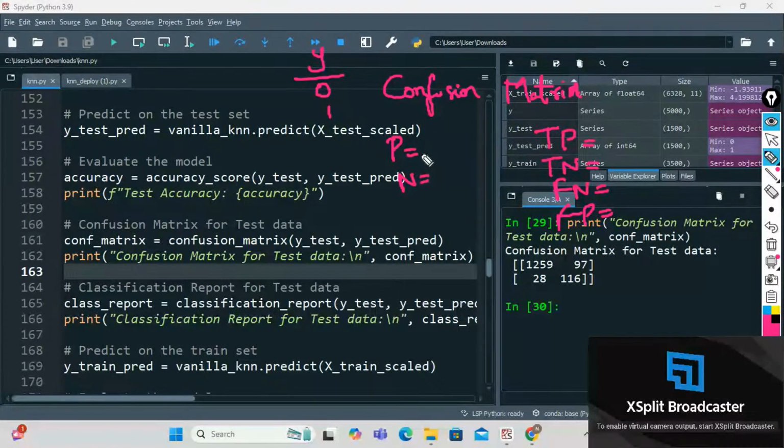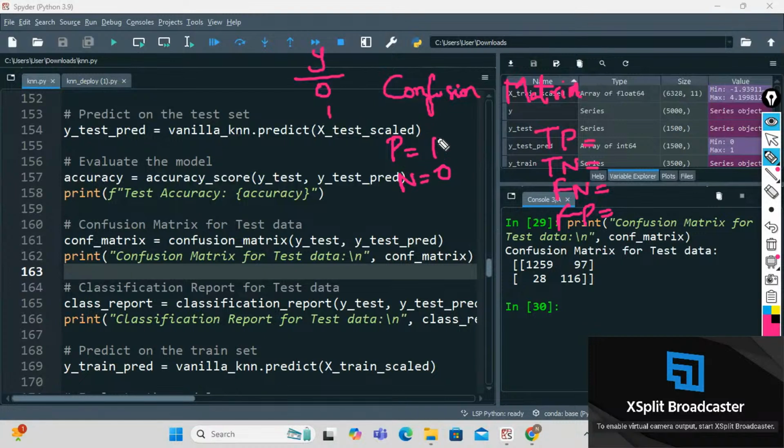One is positive or negative? Zero is negative. One is positive. Wonderful. Now let us map. I see all of you said zero is negative. This is perfect.